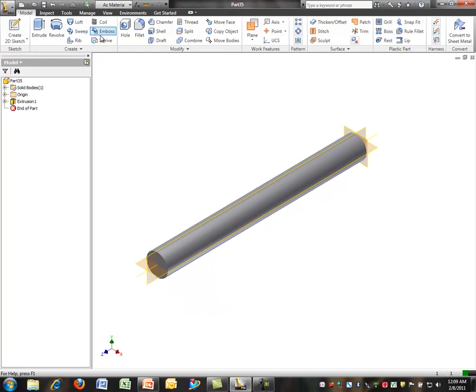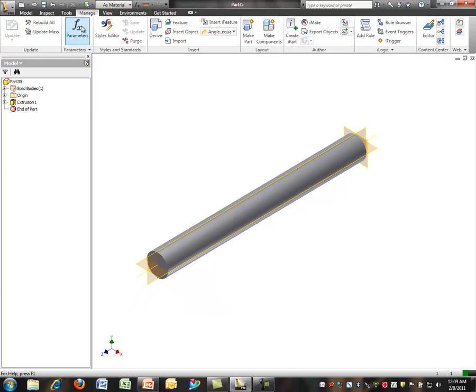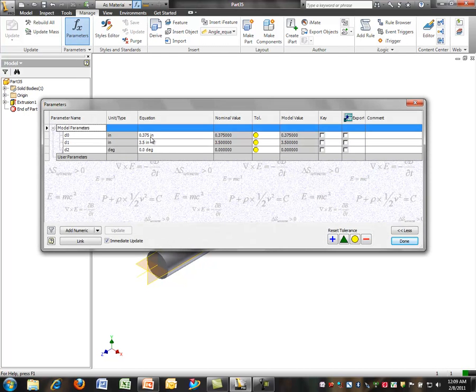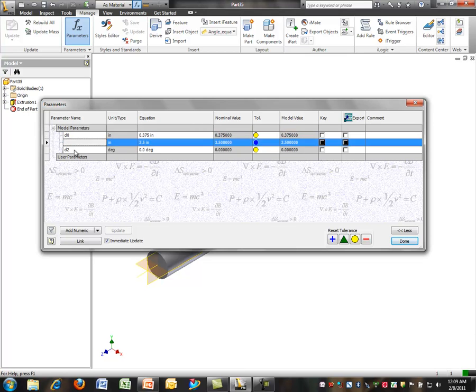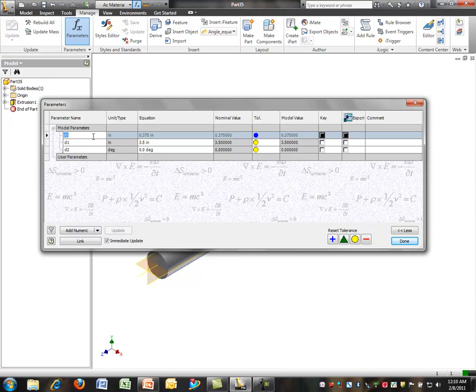Let's now go into the Manage tab into Parameters. This is something I wanted to show you. Every time I do modeling, a sketch or an extrusion, the parameters that define that are created as variable parameters. This dimension D0 is the 3/8, which is the diameter of the piston. This dimension D1 is the 3.5 inch length of that piston. I can give them a different variable name. I'm going to give this one a name, piston diameter, so that I can access it easier later on.